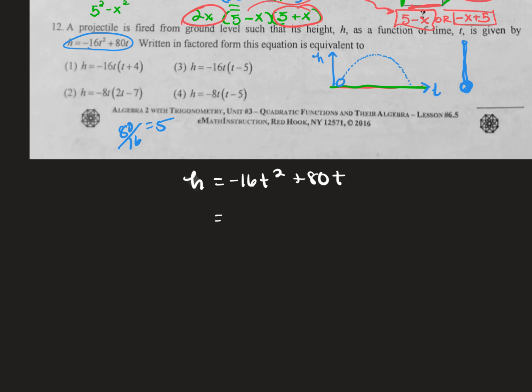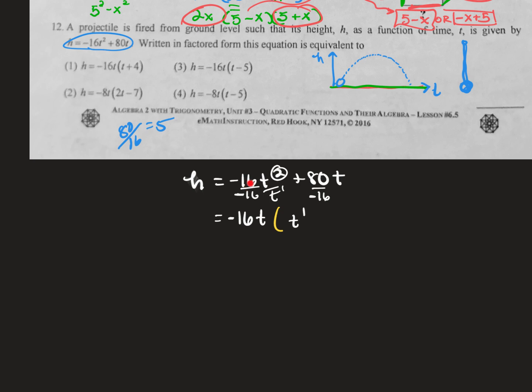I'm going to pull out a 16 because I know 80 is divisible by 16, and 16 is. And for this one, if I look at their answers up here, they pulled out a negative sign. So I'm not just going to take out a 16, I'm going to take out a negative 16. Okay, so now I'm going to divide these by a negative 16, and I put my parenthesis too close because when I check my variables, t squared, t, so they have t's in common, I take the smaller exponent one, so t, leaving me with, so I got to divide this by a t also, so the t's gone down by 1 degree, so it's t to the first.